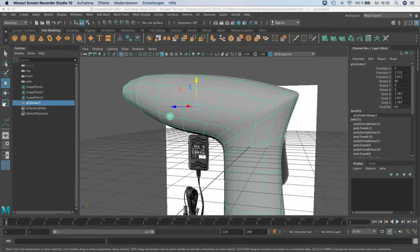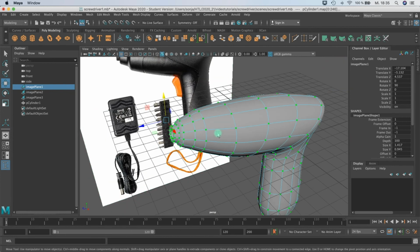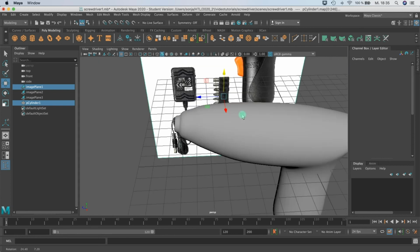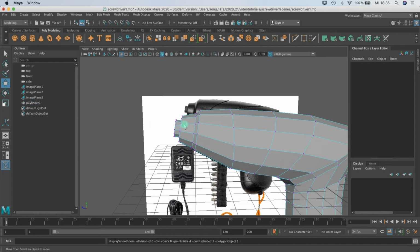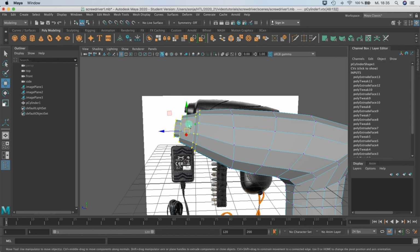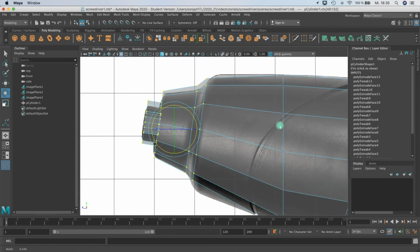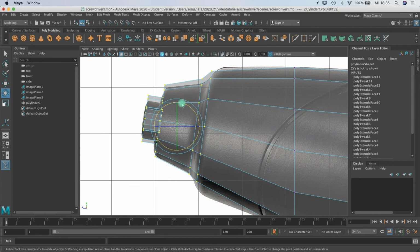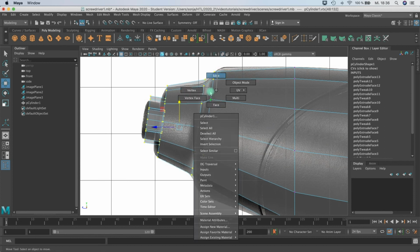So, for going a little bit more into detail, of course, when we have a look here in the front, I need a lot more edge loops. And I think I have to rotate the whole thing a little bit, because that looks a little bit strange. No, it's not too bad, but I have to adjust a little bit. Which is here.